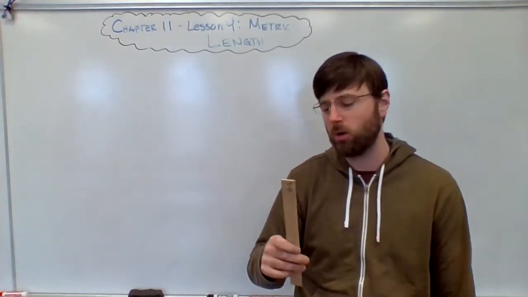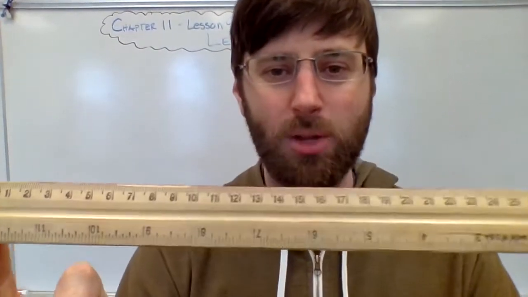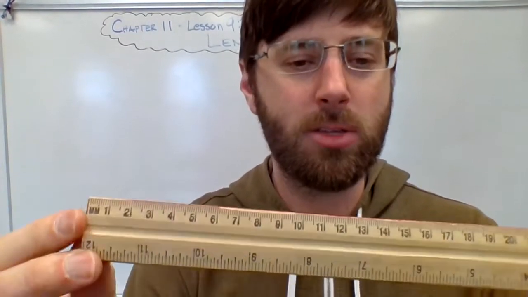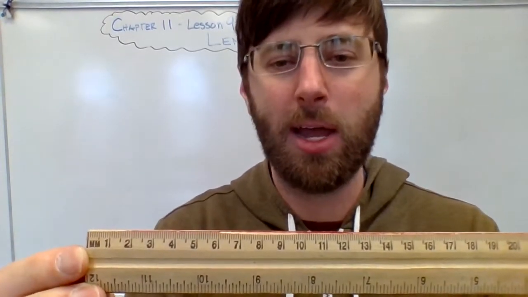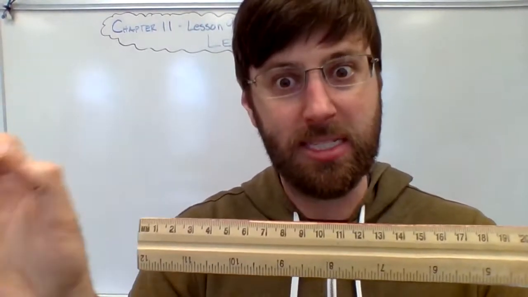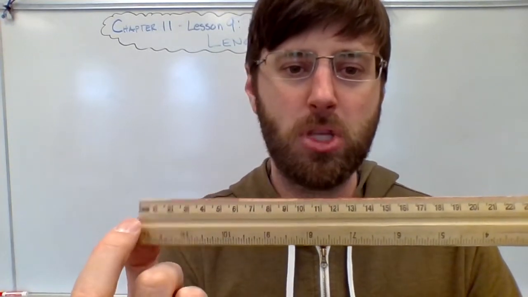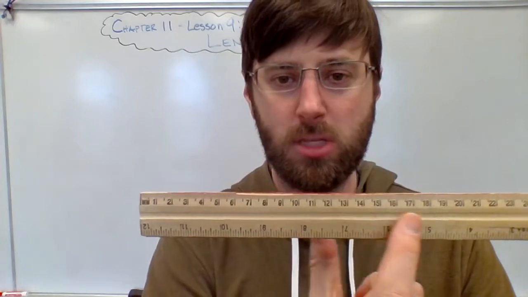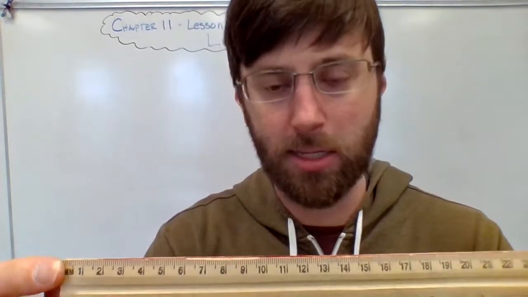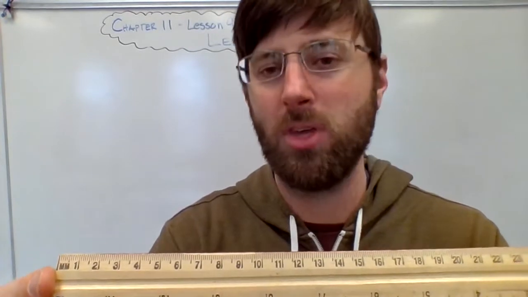So when you look at your ruler at home, or the ruler that they've got for you there, a typical little tiny ruler like this, you've got, am I showing you the wrong side? There we go. So the MM stands for millimeters, and I wish they wouldn't have labeled it MM. I think they should have put CM there, which is what yours has. It says CM for centimeters, because the numbers that are written here are centimeters, okay? So these are centimeters. And then inside of each centimeter, there are 9 little hash marks, 9 cuts to make the 10 equal spaces inside of each centimeter.